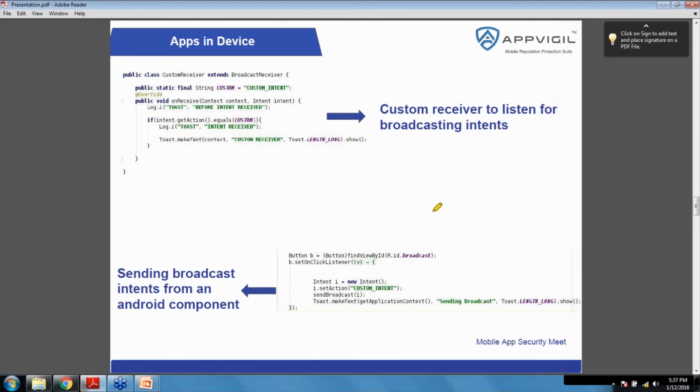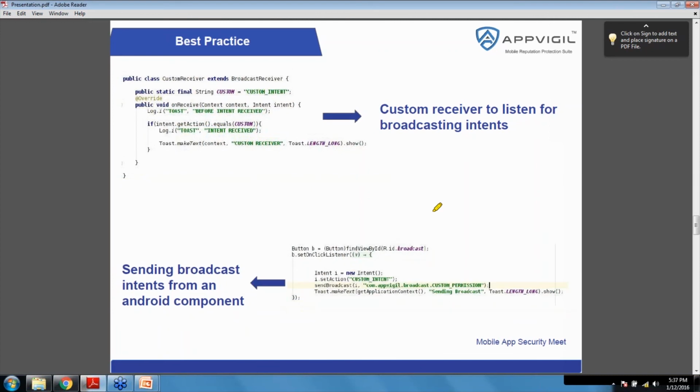Now, the best practice that we want people to follow is that whenever you're sending a broadcast, you do the same thing, but you also pass this com.appvisual.broadcast.custom permission. This is the permission that we have defined in our manifest file.